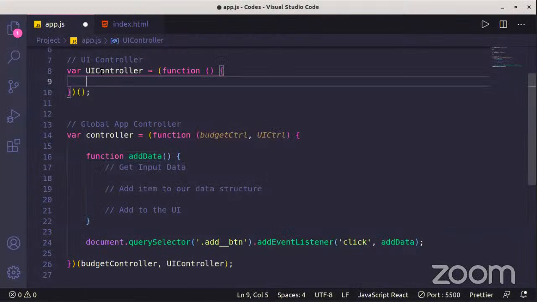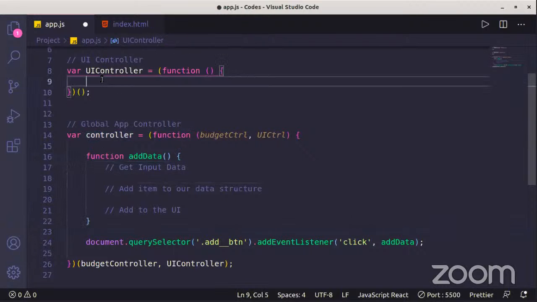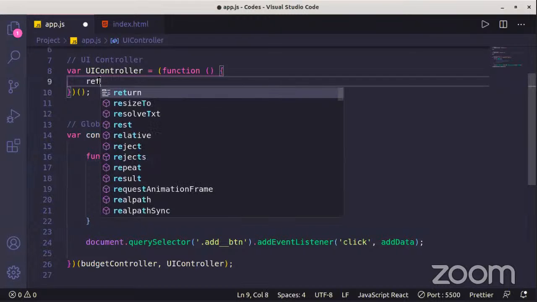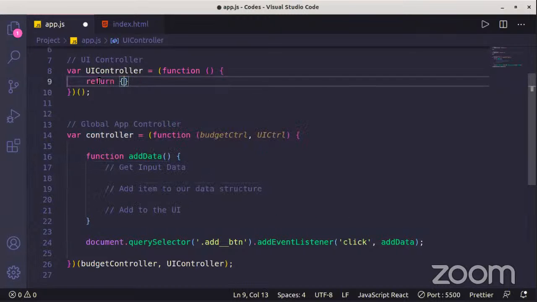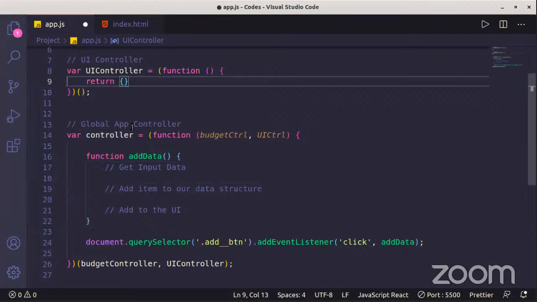As you can see, all the methods we mention in the UI controller will be private. But we want to access those inputs in the outer controller, so we have to make them global, or public. The method you write for getting the input should be public. We are returning one object, and this UI controller will return that object, which is made public for the other controller. So this object will be available throughout our code, and you can access it anywhere.